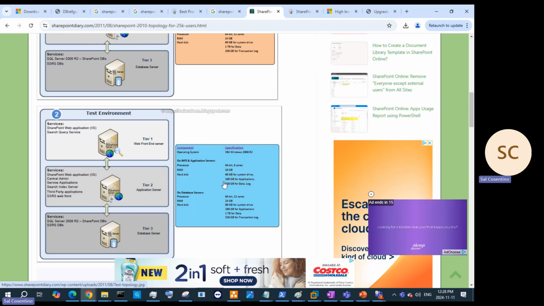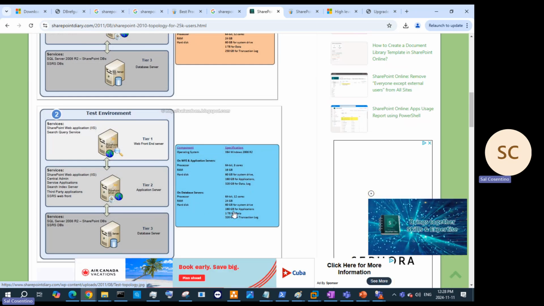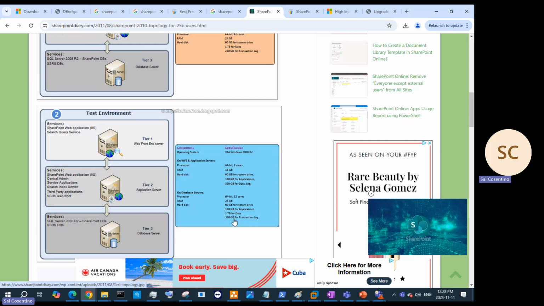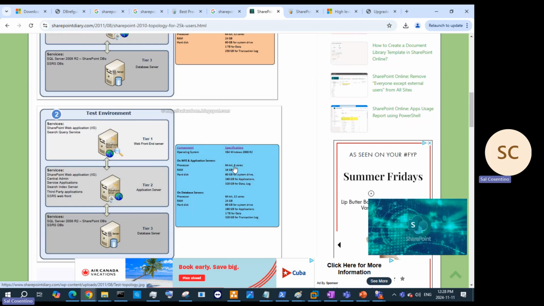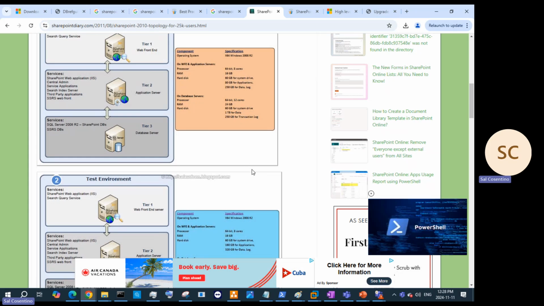So I'm going to have to give it as much RAM as possible. And our hard disks, obviously we're not going to install anything on our C drive as it might affect it later. So I'll have to add those other drives to it. And I'll give it 160 for applications, whatever I want. It all depends on what I need it for, right? So I can have it for system drives and applications.